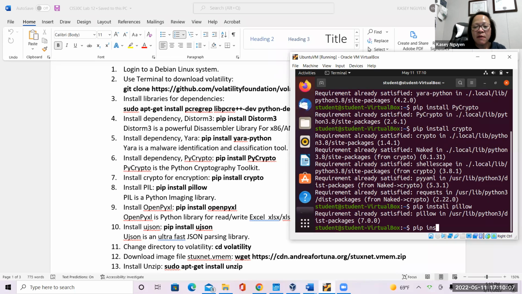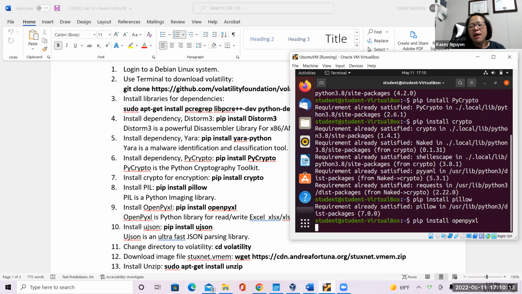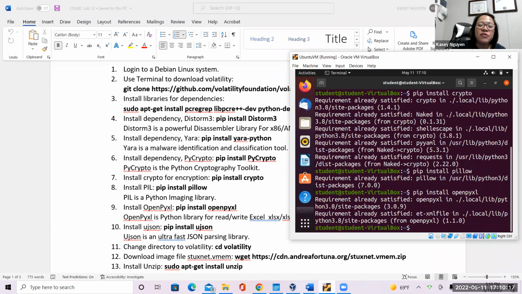So pip install openpyxl. And this is recommended by the Volatility Foundation. They said that if you're using Linux, you need to bring these things in because in some cases you need them, or if you're running a scan, you would have them ready.